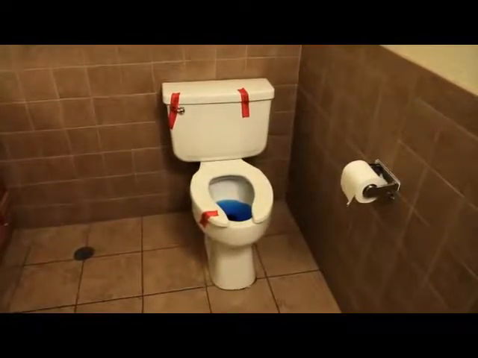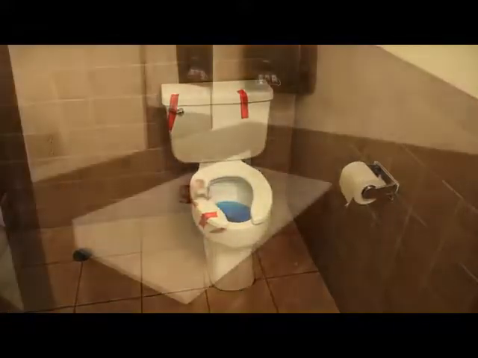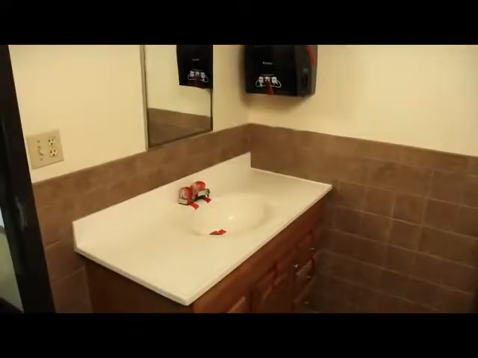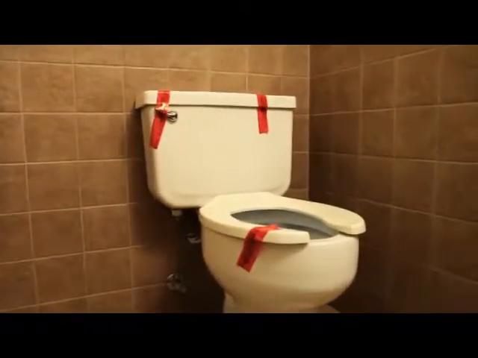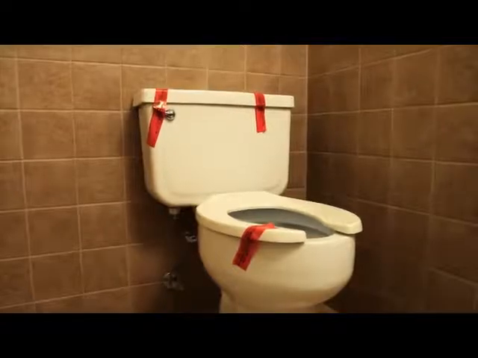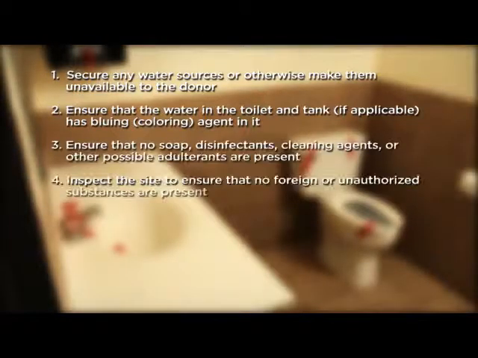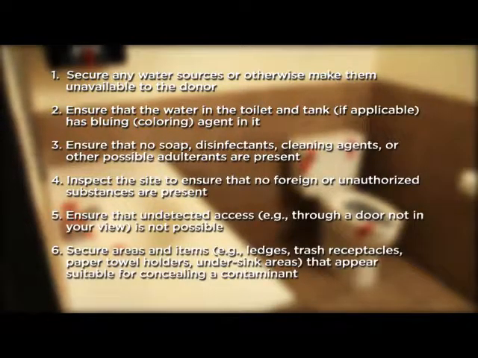Number 5. Ensure that undetected access, such as through a door not in your view, is not possible. Number 6. Secure areas and items such as ledges, trash receptacles, paper towel holders, under sink areas that appear suitable for concealing a contaminant. Recheck items 1 through 6 following each collection to ensure the site's continued integrity.